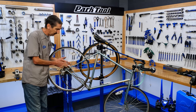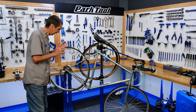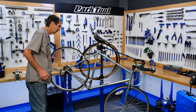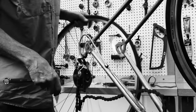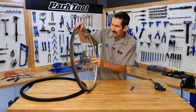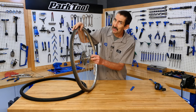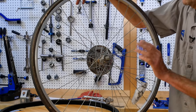This is gonna have to come off. That selection's gonna put us fairly straight chain line, and that's what we're gonna get. So that wheel is gonna come out. Let's have a look at this wheel, starting at the center with our axle. Actually feels pretty smooth. There's no bearing play, turns nice. We're gonna leave that for now.